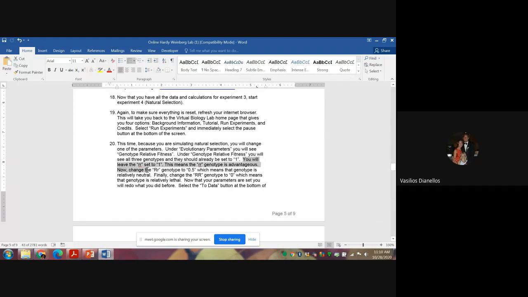You will leave the little r set to 1. In other words, the white fish, that means being white is advantageous. That genotype, little r, is advantageous. That means the phenotype, white, is advantageous.